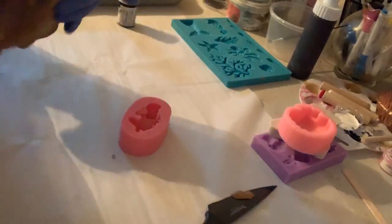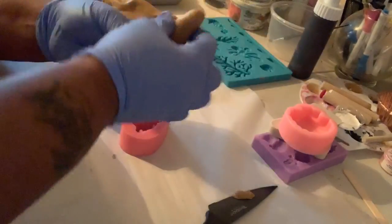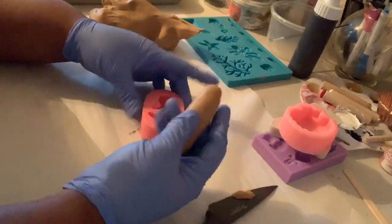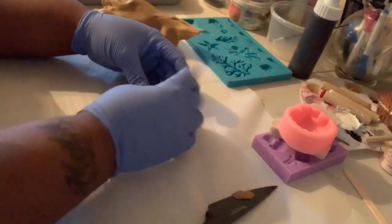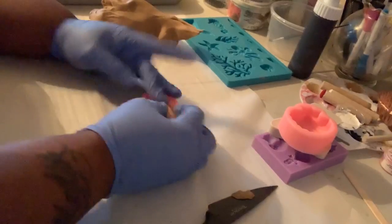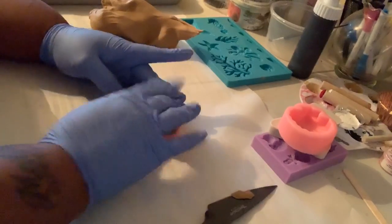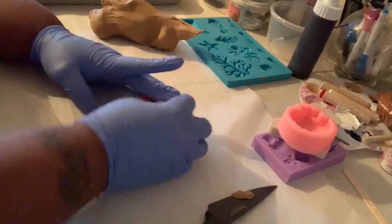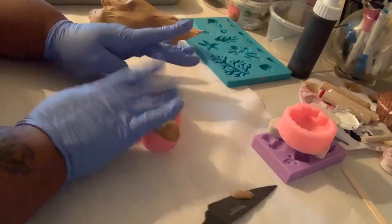I'm going to do one more. Roll it into a log as such. Take your mold and just push in. Pushing in all of the spaces in there. And like I said, you don't have to put this in the freezer. My other molds, I do have to put them in the freezer because they're a little tight to get out. I can't work with it like I'm working with this one.